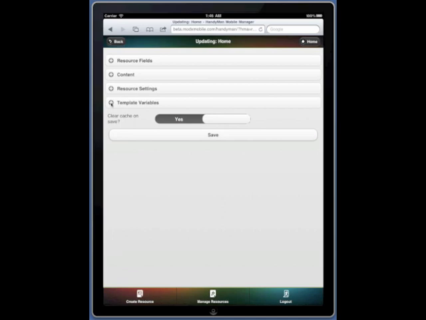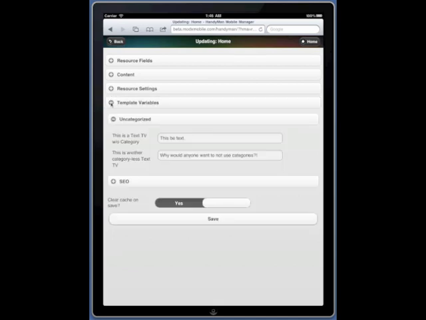Also available to us are the template variables assigned to the specific resource. Again, similar to the MODX backend, you'll see that we have uncategorized template variables as well as a section of categorized template variables.